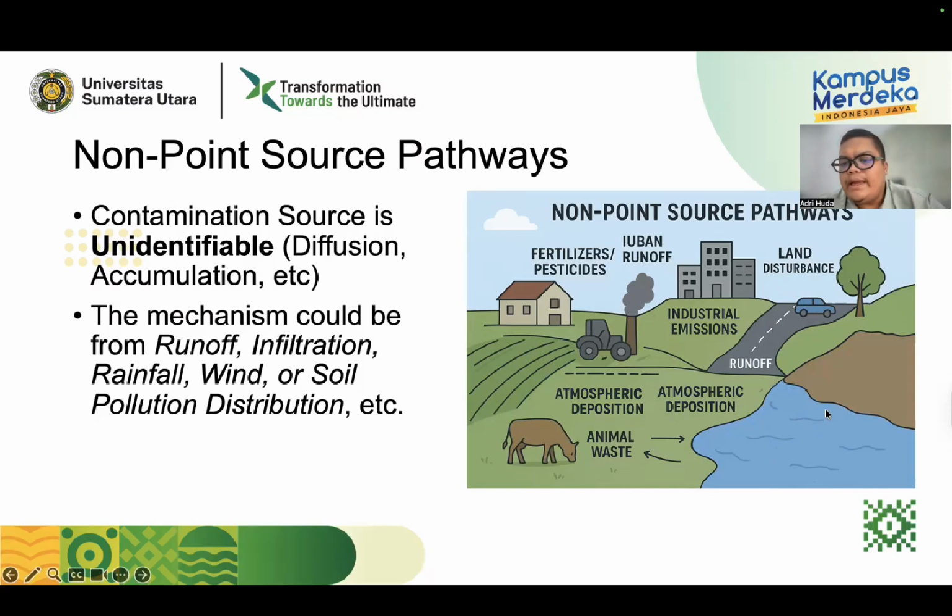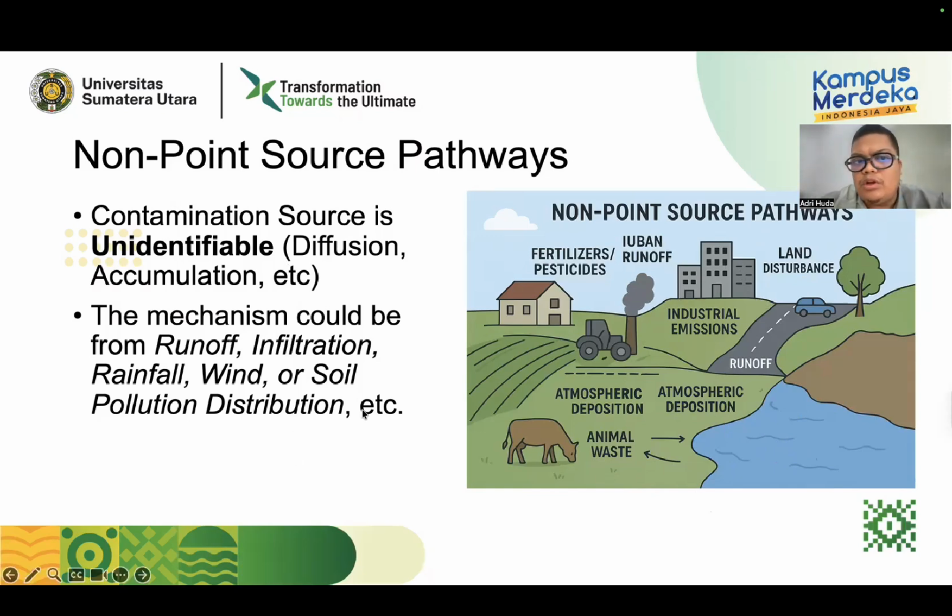So the river now has a lot of pollution. It can have animal waste. It can have carbon from the carbon dioxide of industrial emissions. It can have fertilizer. And when we try to analyze the carbon content in the water, it could be unidentifiable. So we couldn't declare that the decline of water quality in this river is coming from one activity. It could be something that accumulates from a variety of activities.